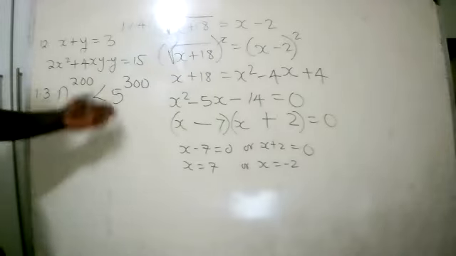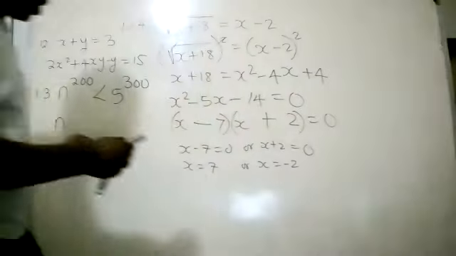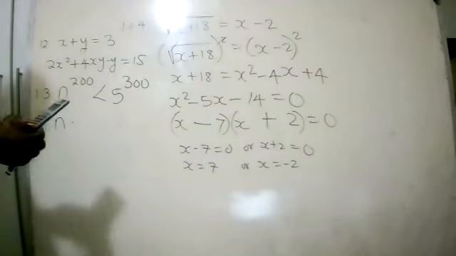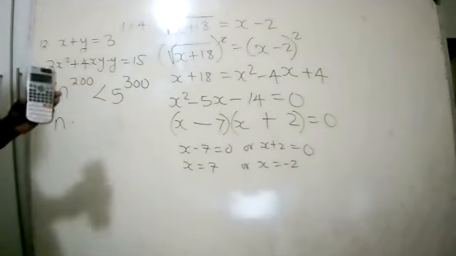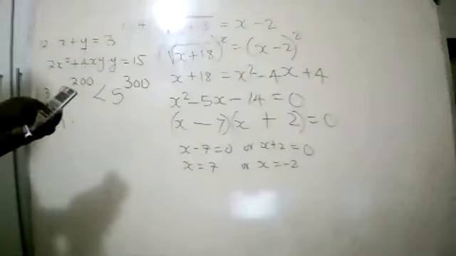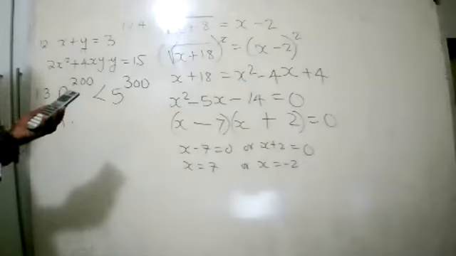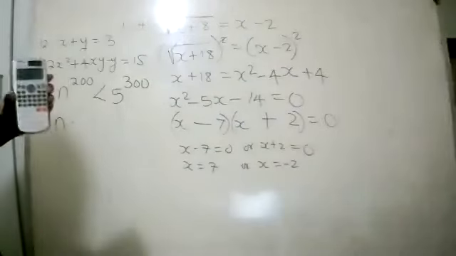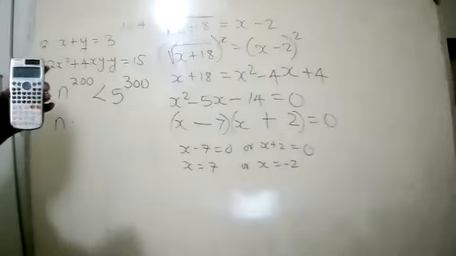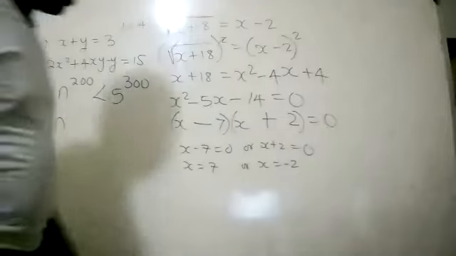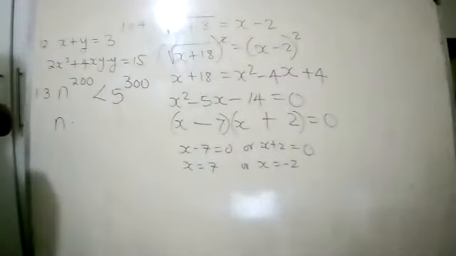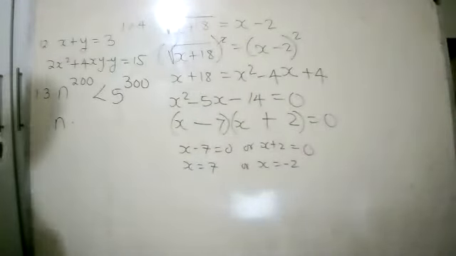So we know 5 to the power 300 is something which you cannot do on your calculator. It will give you an error if you press it on your calculator. 5 to the power 300 is a very big number. Even though it's equal to something, you cannot see it in the calculator we have here. So we must have a strategy to deal with this kind of situation.